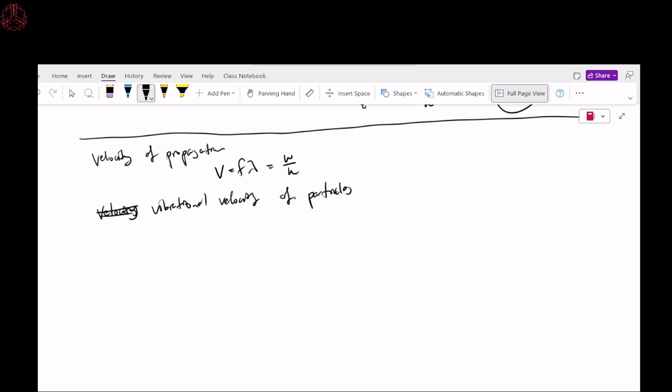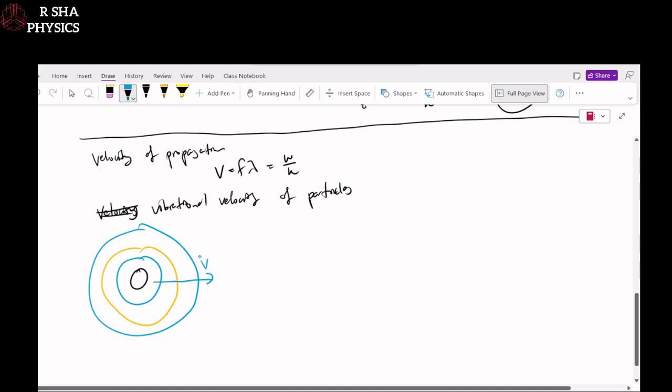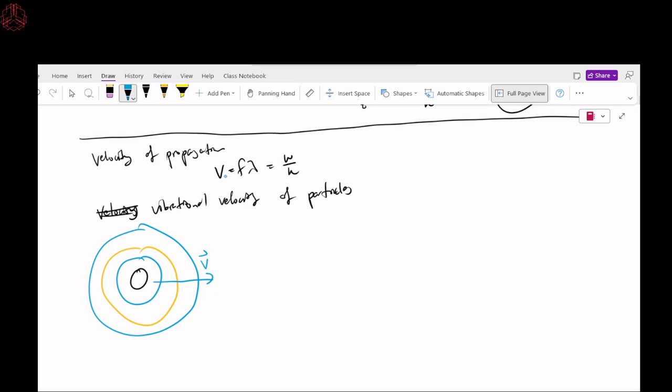So for example, if I may use the example again, you put your finger into a cup of water and then you vibrate your finger. Here's my peak, here's my trough, here's my peak again. You have a wave that is moving away from the source with some velocity. This is what we call the velocity of propagation. But how fast you move your finger in and out to create those waves is what we call the vibrational velocity.